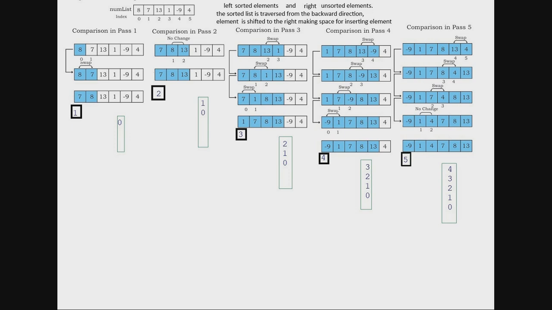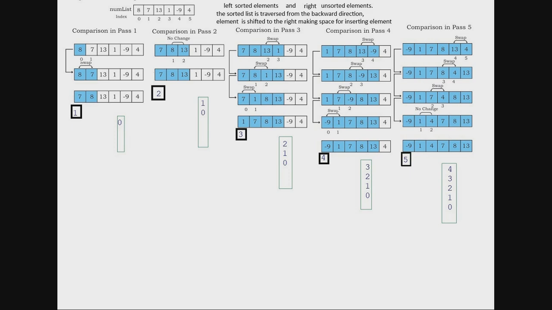Now place 1 in a temporary variable, then make a space to insert 1: shift 13, shift 8, shift 7. Then we got one empty space in the beginning. Then place the 1 in the beginning. Now the sorted list is 1, 7, 8, 13.